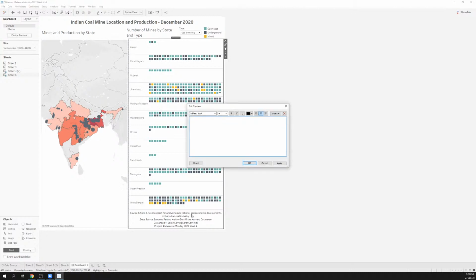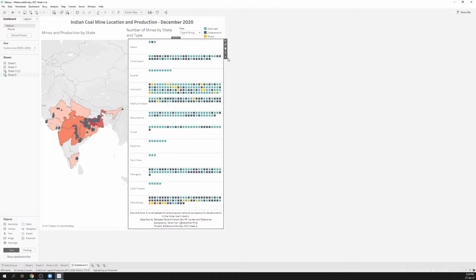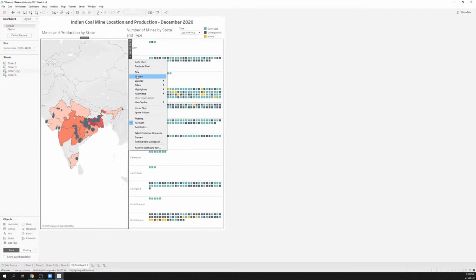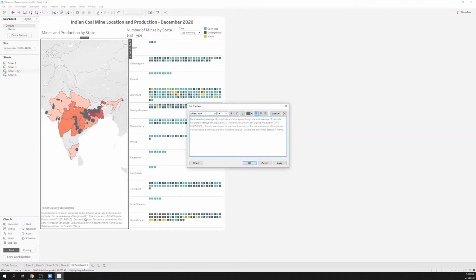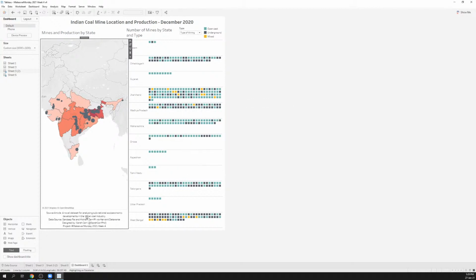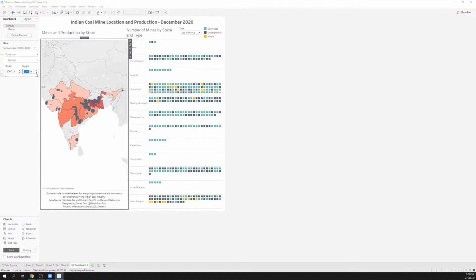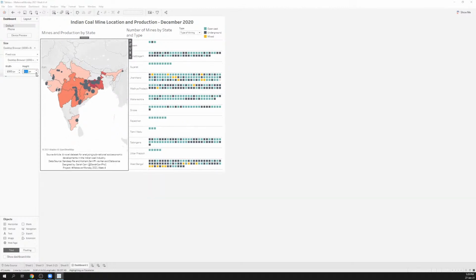Maybe I will take these and actually get rid of the caption here and put them under the map, because there's quite a lot of space. So the caption by default explains what the data shows, but you might want to edit that to change it. Now, again, I'm actually going to make this shorter again, because now it looks a bit ridiculous being so tall.